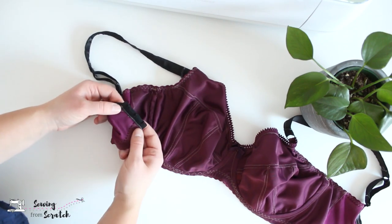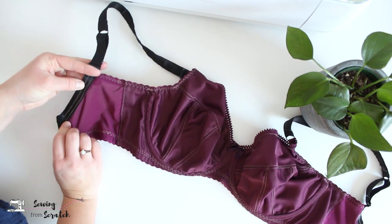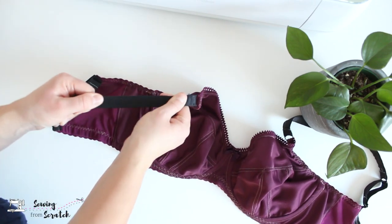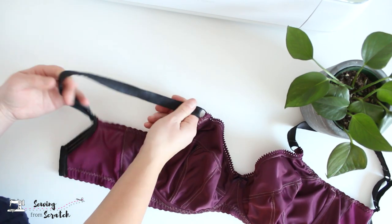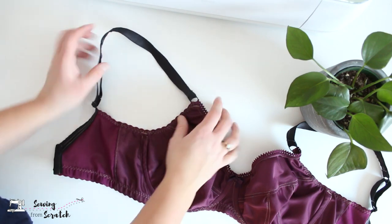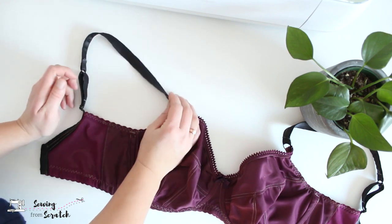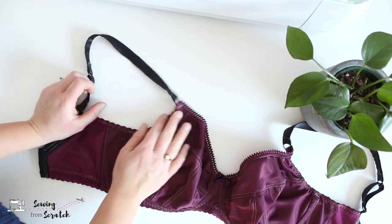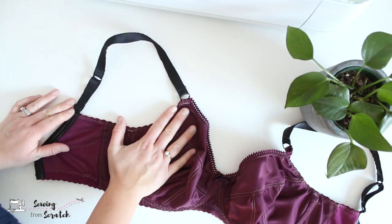And then I used the hook and eye from that blue bra that I made. I already talked about how it's like pokey, which needs to be fixed. And then I used this bra strapping from that other bra as well. And this one I did stabilize. So it's interesting to see the differences, and that's kind of what I'll be comparing. Still too long, still doesn't need to be this long. And I mentioned already that they're too wide on my shoulders, so I definitely have to shorten them because they're just unwearable right now.